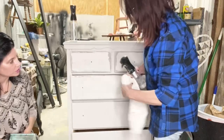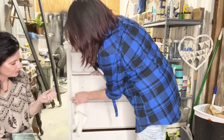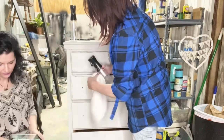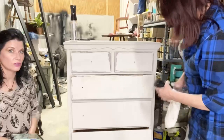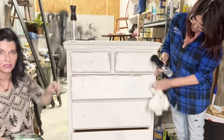That's really looking cute, and it's just so easy. It's so much better than sandpaper. I always sand my fingernail polish fingers off. I get the dip so my nail polish doesn't come off, but my fingers just get raw from sanding, and this is so much easier. Yes, Sue, this is wet distressing. We just applied two coats of the sawmill gravy today, and she's using her mister bottle and a rag to wipe down the paint in these areas to give this a shabby chic look.